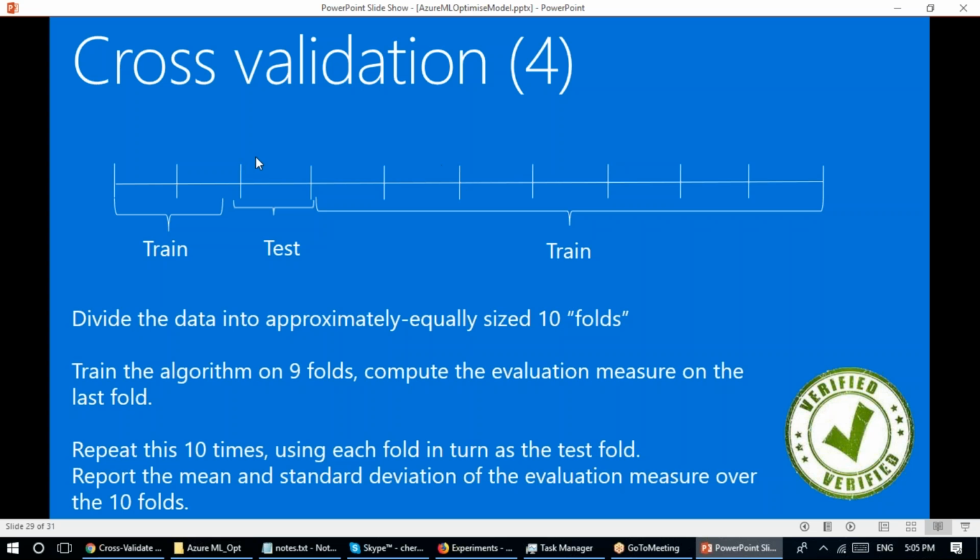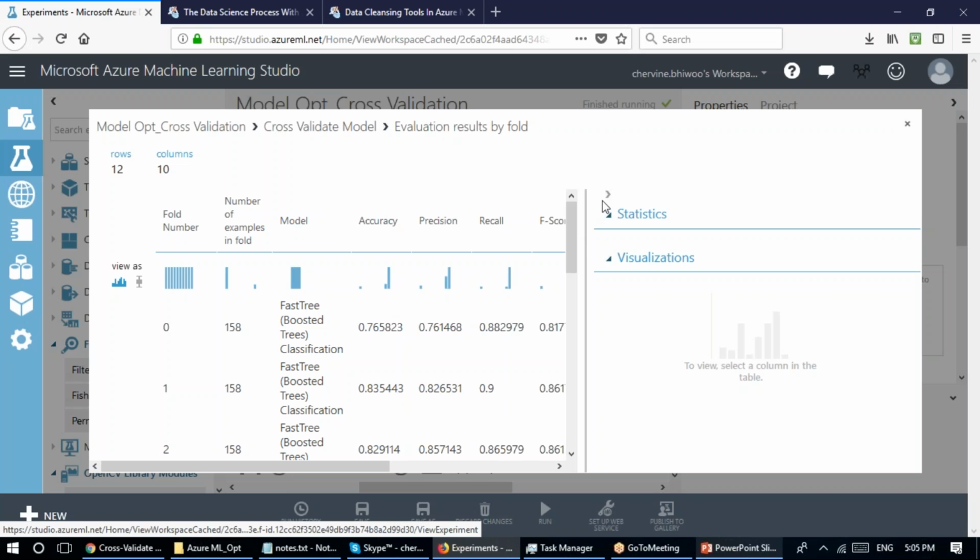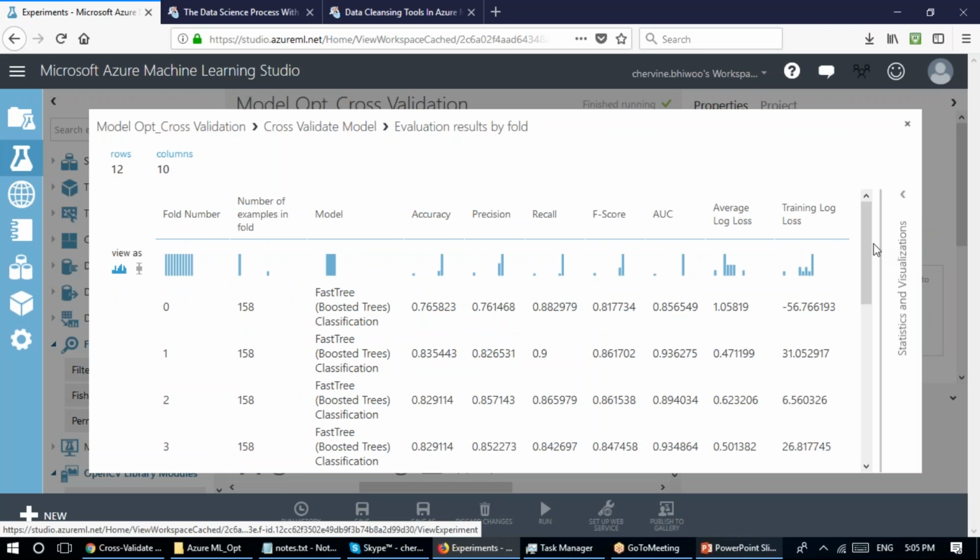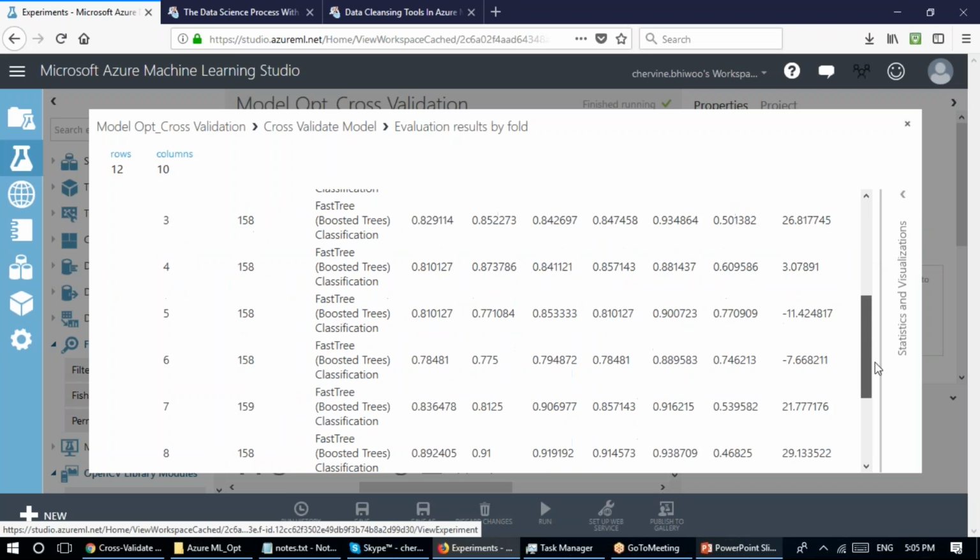So this ensures that you are not overfitting your model based on a specific set of data, because we test the model with all the parts, all the folds, of the data available in your data set.